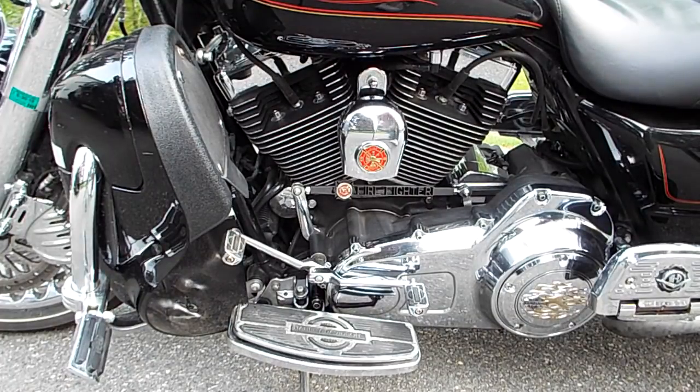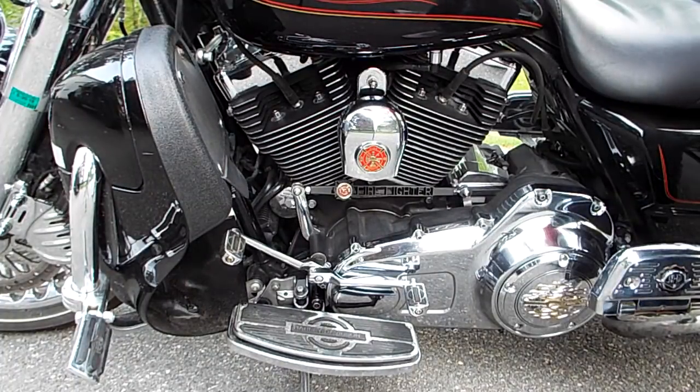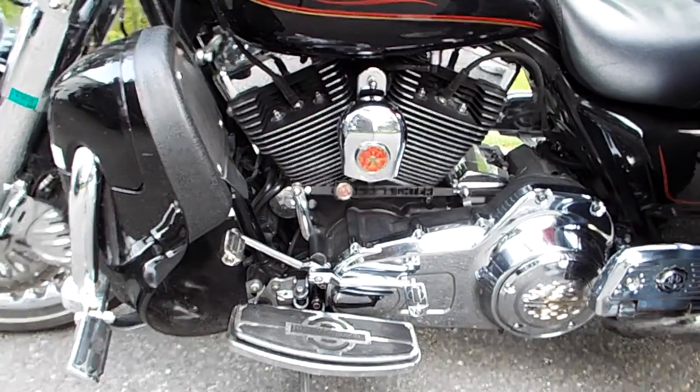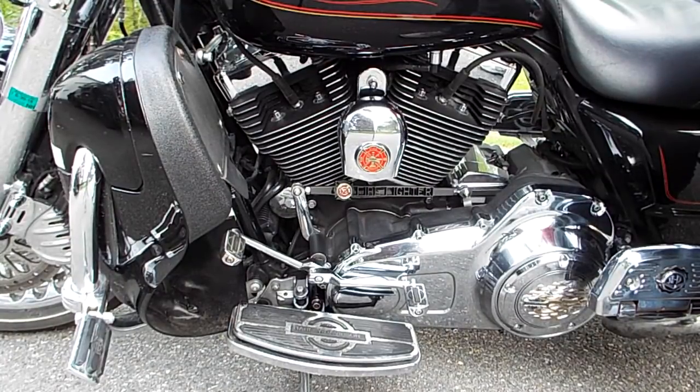But the reason I left it running and shut it off is, let's say I just filled it up with gas and this would be a hot start. And this is where it would really make a lot of noise before. Okay, no issues there. Let's try it again. Not the clunking around that it used to have.